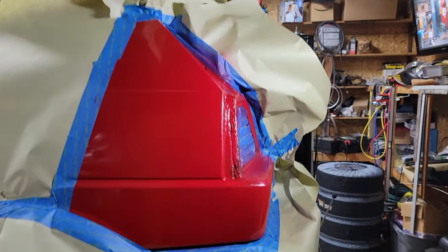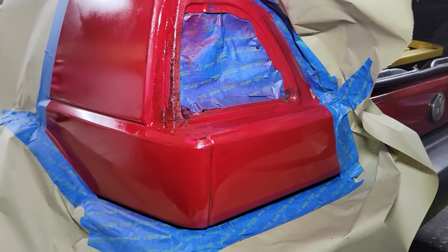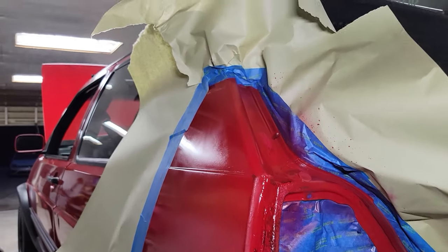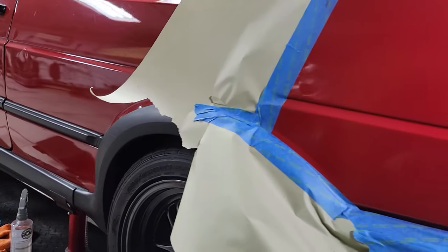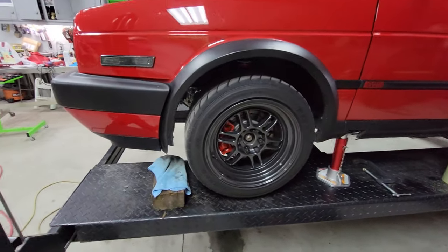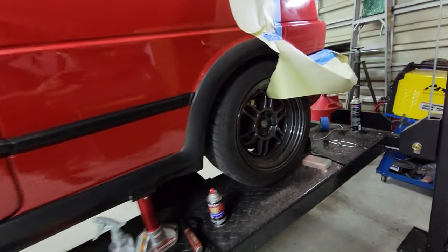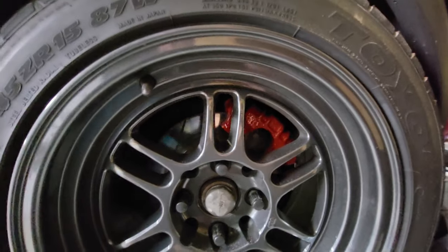So I'm making a little repair. This back corner panel was always rusted out. So I stripped it back, put some rust protectant on there. Doing a small paint repair then. Coming out pretty good. The other thing is, I painted the front brake calipers and the rears. Let's see if they show up here. A little harder to see right now. It's dark.